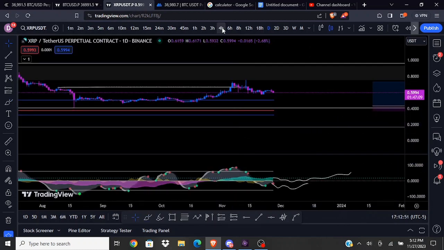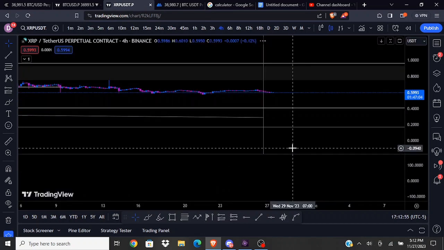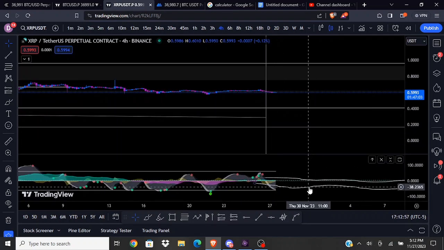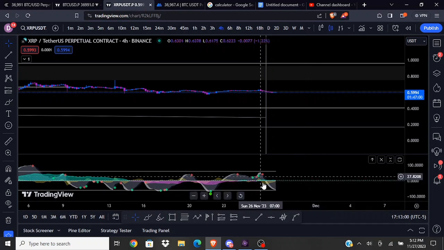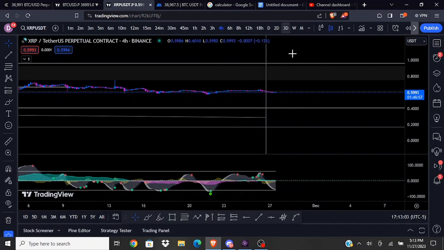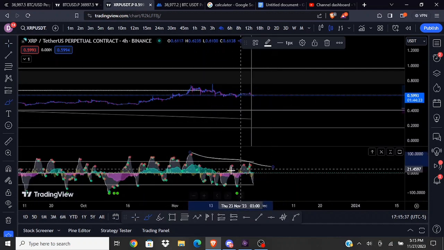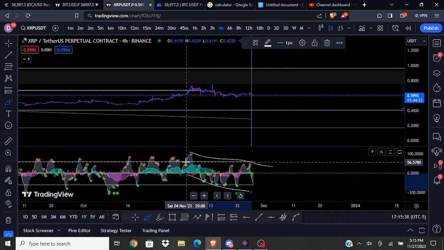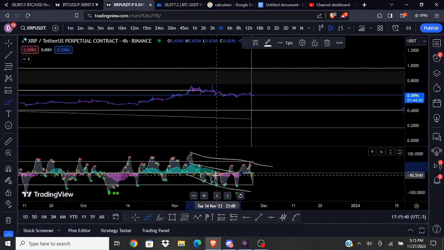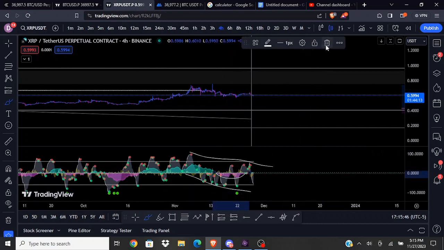But again, let's go down to a lower time frame and see what they are saying about how the daily will most likely develop. That's really what we're trying to do. We're trying to look at the lower time frames and see how they could potentially lead into the higher time frames. Okay, so on the 4 hour, we are seeing that momentum and money flow are turning to the downside. And I have to say money flow is looking kind of weak right now in terms of this move that we've gotten back into the green.